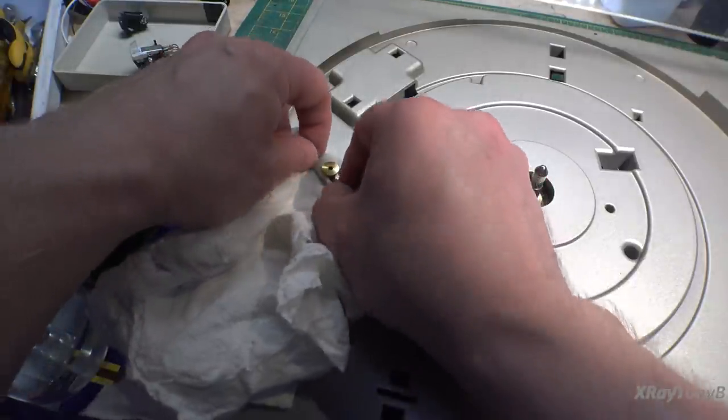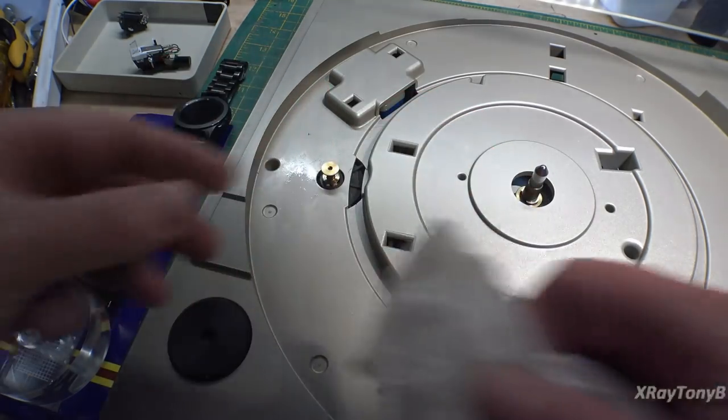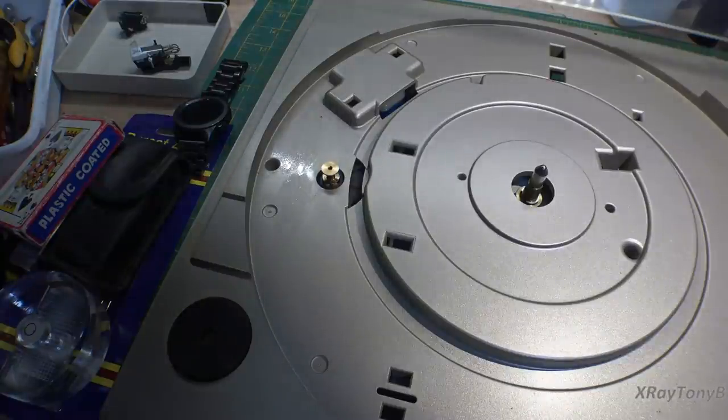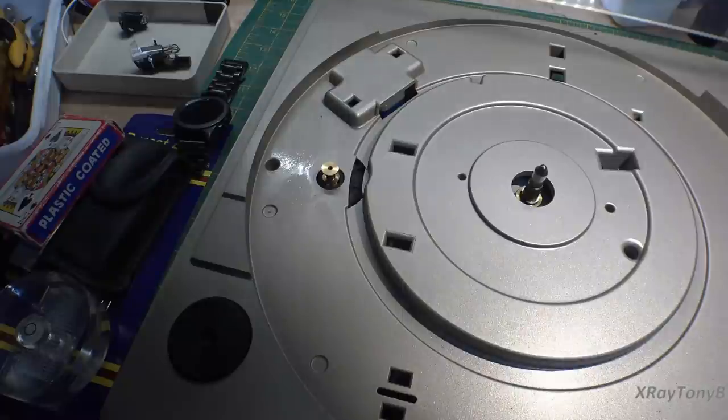And then we can put it back together. This is a lower end turntable, so it doesn't have a very powerful motor on it. But you can see that just gets that crud off of there from the belt. Okay, so now we're ready to put the platter back on.